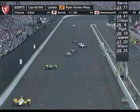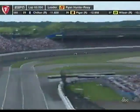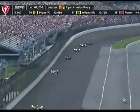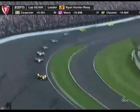Davey, Ryan Hunter-Reay, Hinchcliffe, Bell, Newgarden, those guys. What a slugfest. What a slugfest. I see those three Hondas been playing nice together. Every time they do a lead change, they get plenty of room. But when Joseph Newgarden went to go underneath Bell, wow, the door did close and rapidly, almost going down to the grass right there. So them Hondas up front are kind of playing nice with each other, but that Chevrolet, they don't want him up there, doesn't look like.